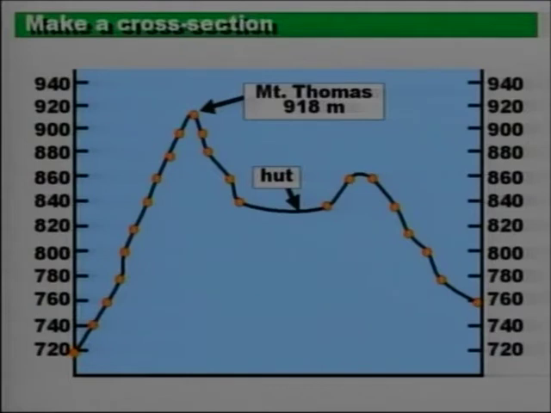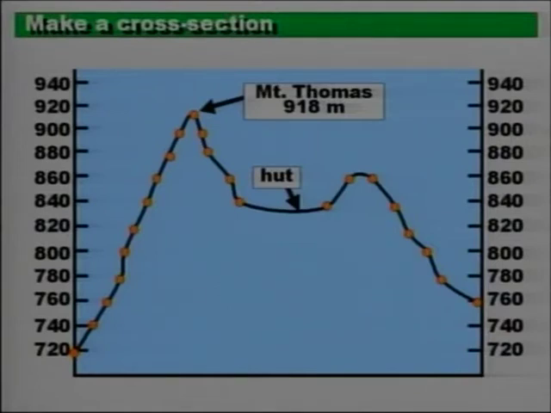Some of you decided to go ahead to putting in the features that you were asked to put in, like, say, for example, the hut, where it comes in on the cross-section. And there are some students who decided to draw that small hut there, or that small house. Note that when you are asked to plot in a feature on a cross-section, all you need to actually put on your cross-section is an arrow to indicate exactly where the feature comes in.